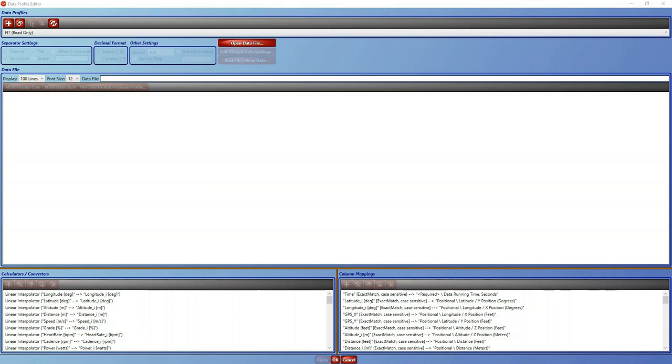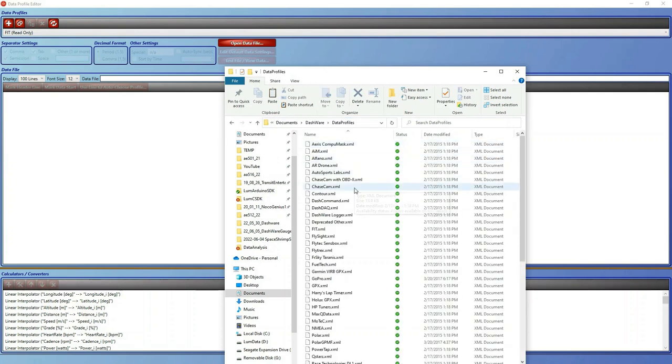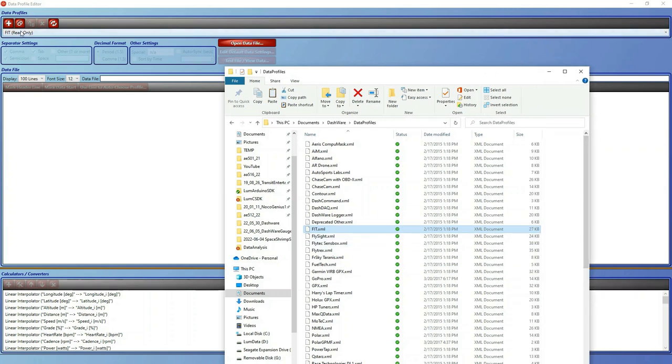So what we should do is actually, let's take this one, and this is a read-only profile, just so we can't edit it. Just for giggles, what I will show you is where DashWare stores all of these profiles. If you go into your standard location of where DashWare stores, we looked earlier, we saw that here's where it stores all of the gauges, right? It's usually in your documents folder, DashWare, wherever it was during install, it decided to add this. This is all of the gauges, but also in this folder called data profiles, this is where all of these different data profiles are located, right? So there's this one right here, this fit data profile that is right now set to read only.